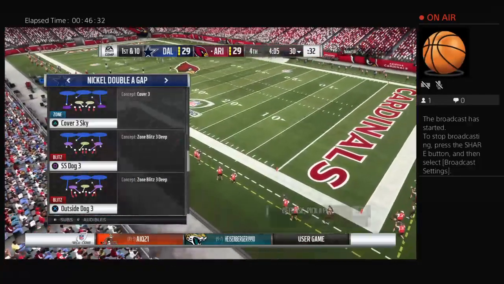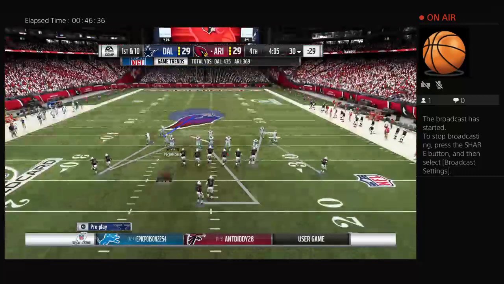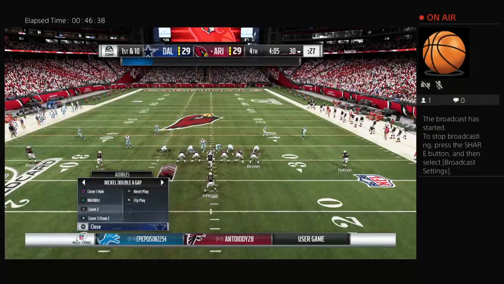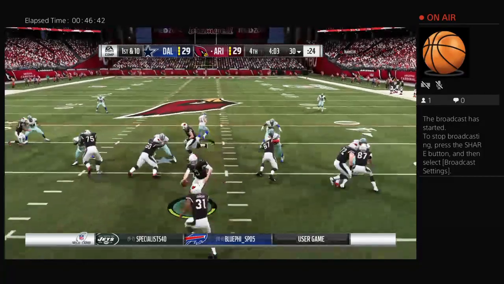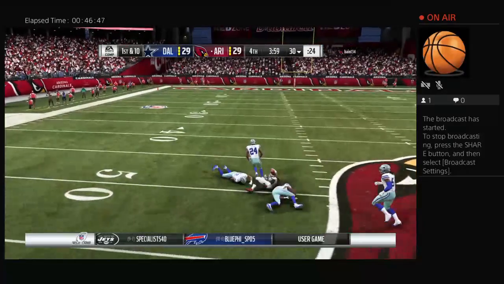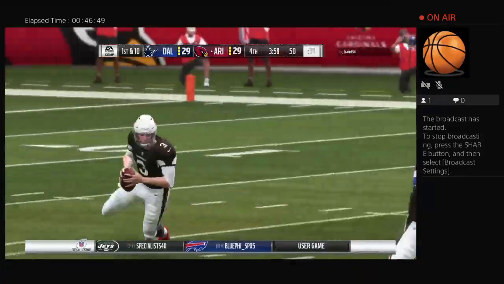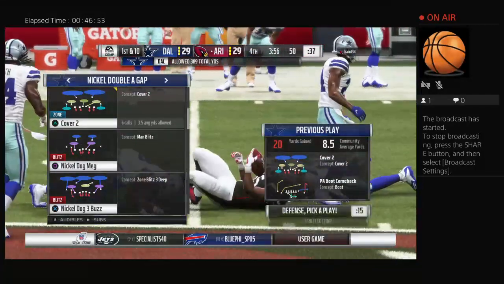And when you start plotting for this drive, when you start thinking to yourself, okay, what are we going to do? You don't go away from what you did before because that worked, but you have to be prepared for wrinkles and counters because you know they'll make some adjustments. Now a play fake here on 1st down. Oh, a battle for it here, and this will be caught. An ideal beginning of the drive there as they'll get 20 and a 1st down.